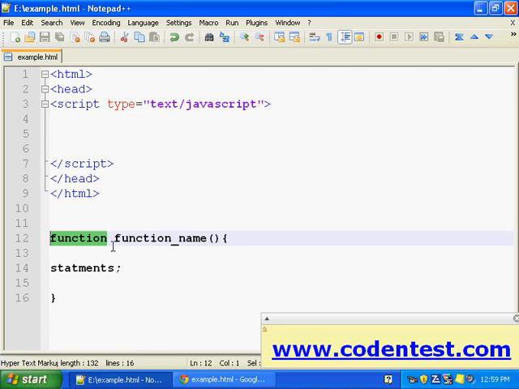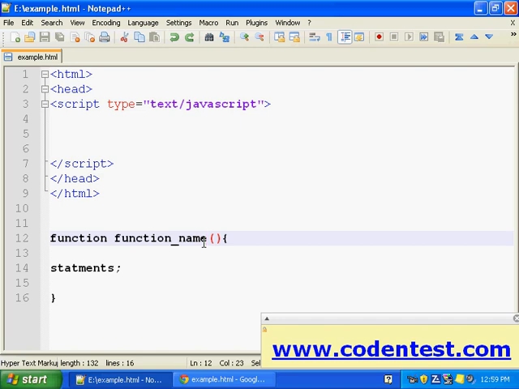Next to the keyword function comes the function name. We could have any function name here, like add or subtract, or any name of your choice.